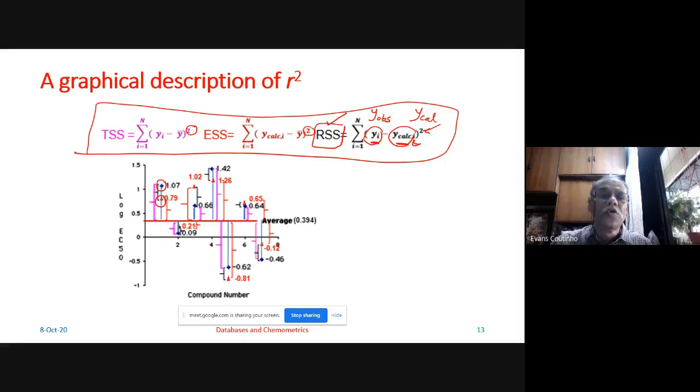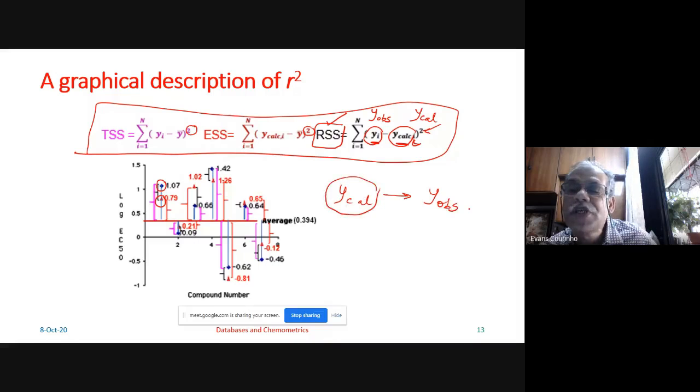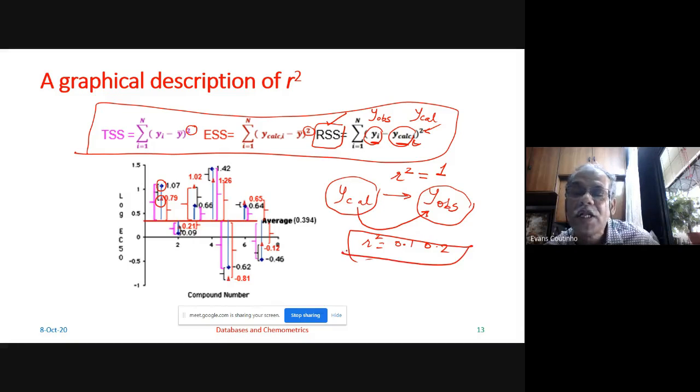So what is R square basically telling you? It tells us the goodness of fit, how close the calculated values are to the observed values. When the calculated values are close to the observed values, we'll get a very high R square. If the calculated values exactly match the observed values, then R square is equal to 1. When the calculated values are very different from the observed values, then R square will be very small, like 0.1 and 0.2. That tells you a very bad model. So good models will have correlation coefficients that approach 1. Values above 0.9 tell you that you have built very good regression models.